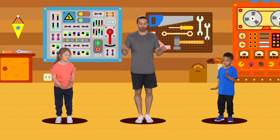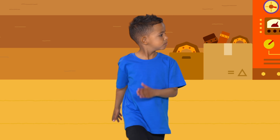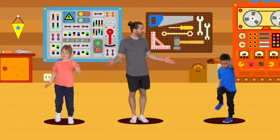Now we're going to bring the third thing in, which is our legs. So we're going to march on the spot like a robot. We can go left, we can go right, we can go back and forwards. This is great. I think you've got it.